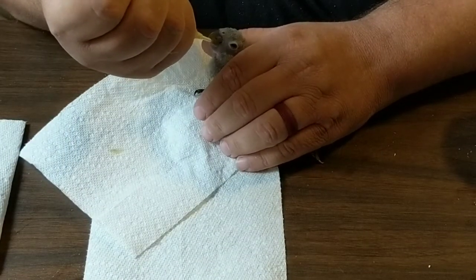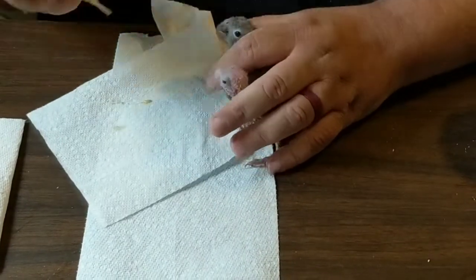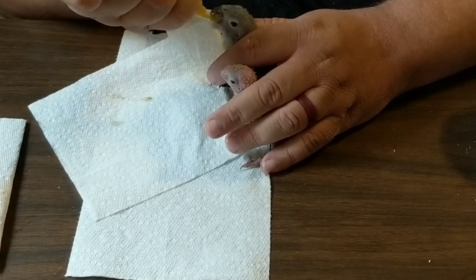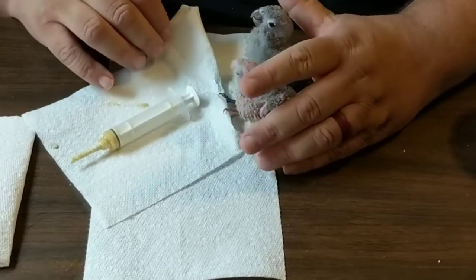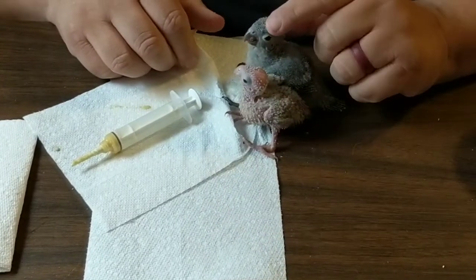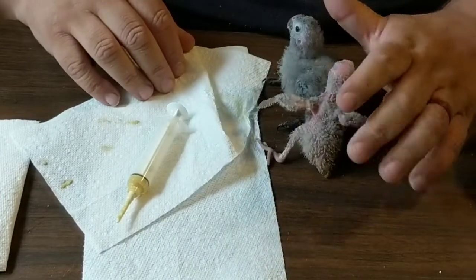Now Sarah took the two big gray ringnecks and she took that little guy still under there. He's snuggling. And she took the little girls, the sisters to this one. They were cinnamon turquoise. Let's get you fed real quick here. Let's clean that up. They were cinnamon turquoise. And I have traded one of the little girls that I raised with Sarah for a little girl that she raised. That is a turquoise pineapple.